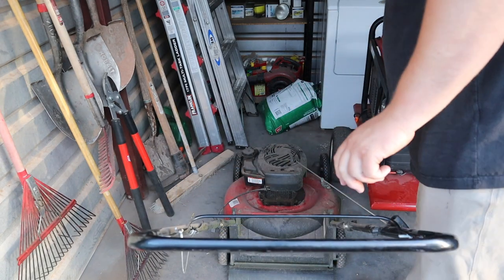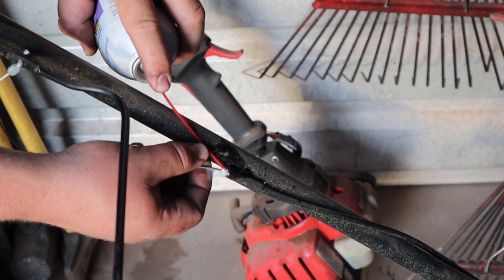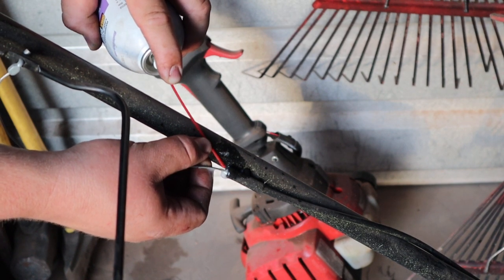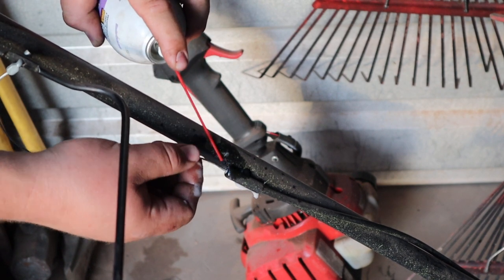So you'll just take some chain and cable lube. Like I said, this is just the PB Blaster kind. Just shoot a little bit in the housing there and it'll help keep it from rusting. I've seen them just completely rust away, but also it'll just help it run a little bit smoother.